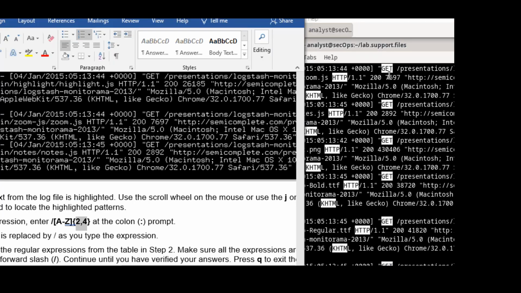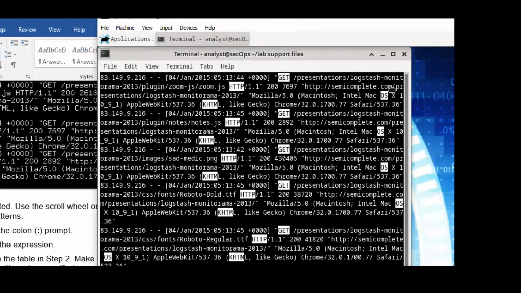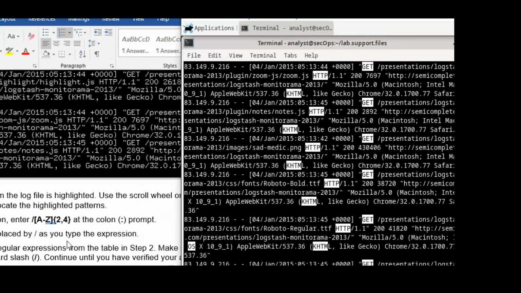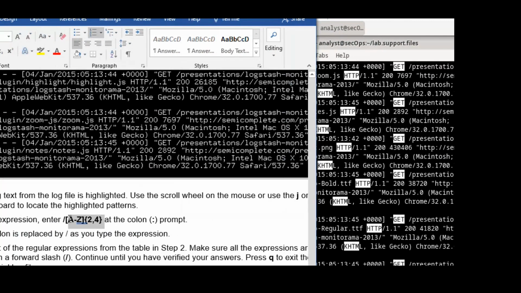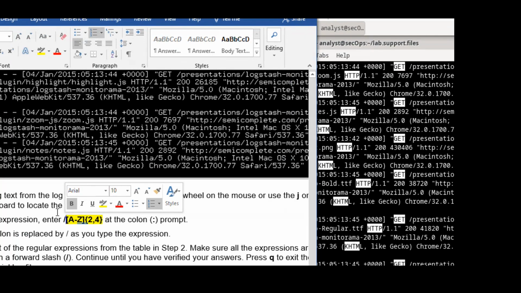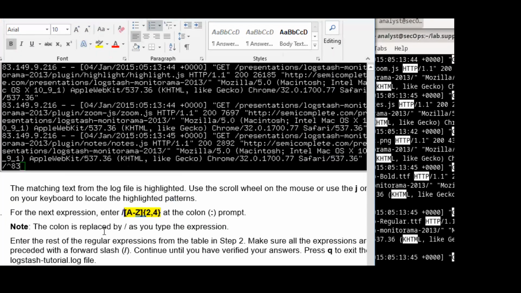That's why the smallest one you have is capital O, capital S. The next one you have is GET or HTTP. All these will satisfy this pattern over here. This is the next pattern we tried.